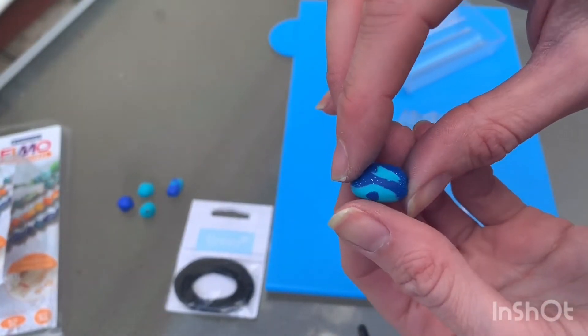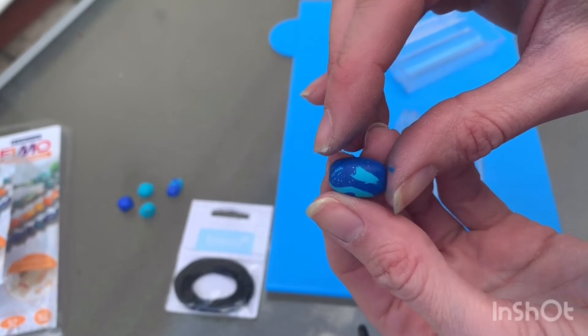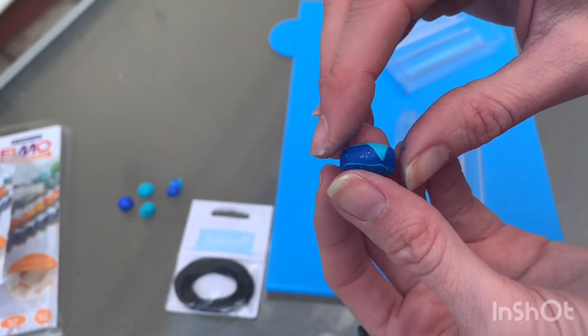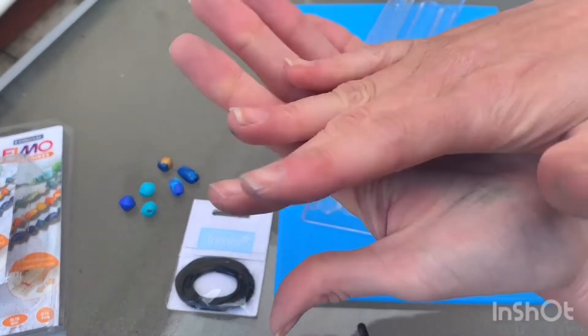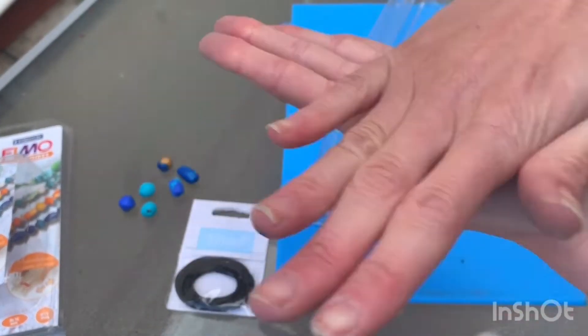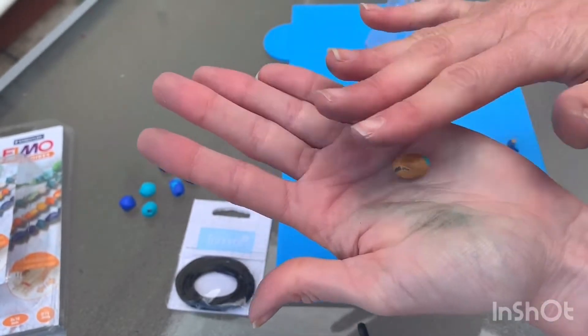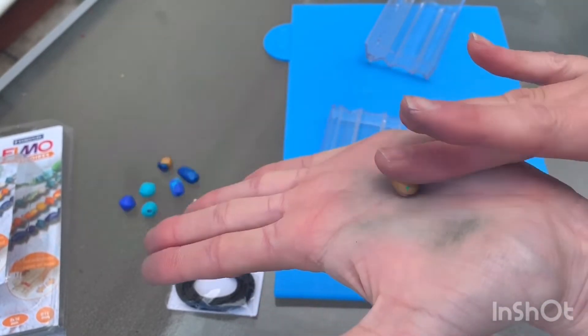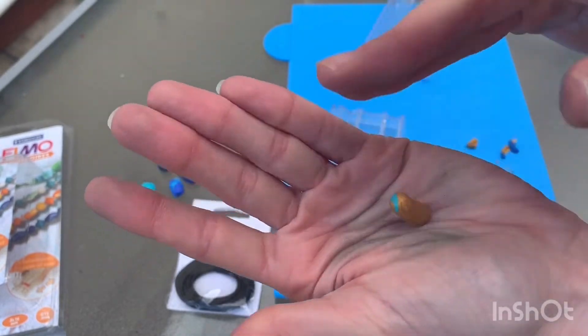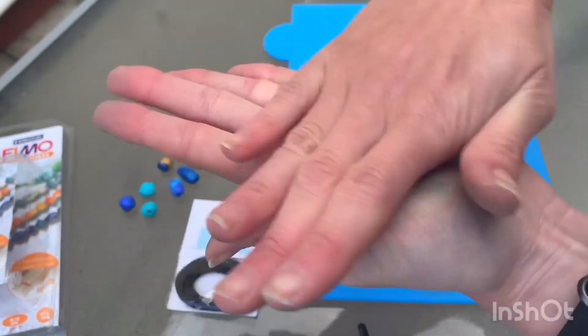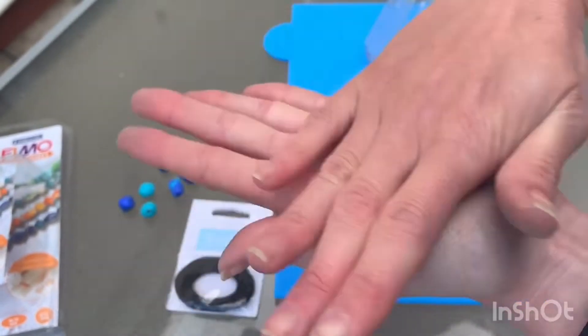I've also selected some clay that's got a bit of glitter in there because this will make a really lovely effect when it comes out of the oven. And like I said, you can also roll the clay in between your hands just to make bead shapes. You can roll it lengthways to make a longer bead or you can just roll it into a ball. If you don't have a mold, there's lots of different ways you can do this.